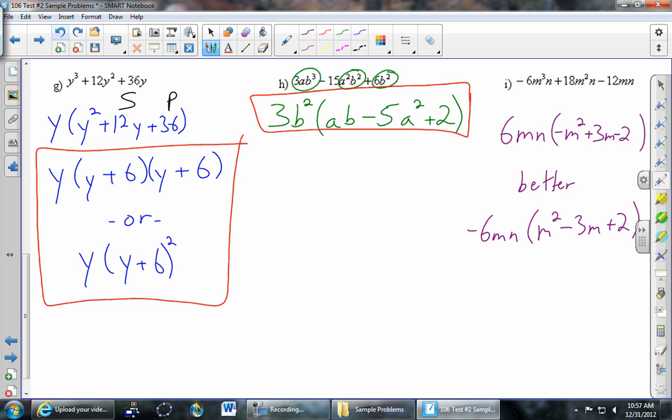So if we factor that out now, m squared looks good. It's just got a positive 1 coefficient. So I'm ready to do my product sum. See if you can figure out the two numbers that you want. Pause the video and come back here. So hopefully you ended up with m minus 2 and m minus 1. And it feels like that's our final answer, except you've got to make sure you don't lose the GCF. Negative 6mn is there. It doesn't disappear. It's part of the answer as well.